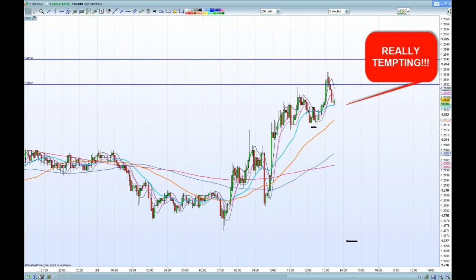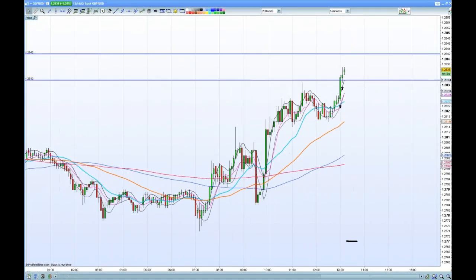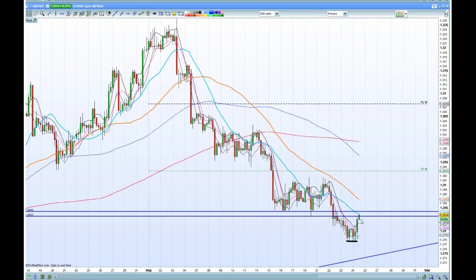So at this point here, I could be naively trading this because I haven't realized there is higher time frame support and resistance. Or if I haven't done that work up front and I come to look at the charts and go, right, it looks like I've got a trade, and then I rush to the higher time frames, it becomes very difficult not to take the trade. Whereas I've already made the decision, and I made that decision way before 1 o'clock, that I won't be trading this, and I won't be trading it because of where we are.